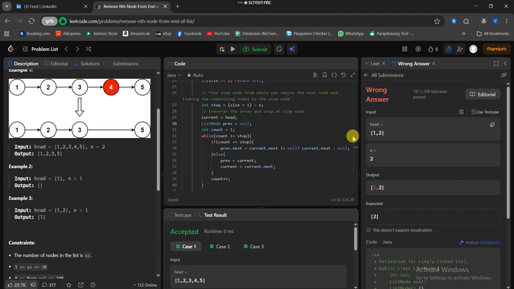So what's previous here? Previous is null. So previous.next is equal to... We do want to make sure that if previous is null, it's going to throw an error here, because null does not have next. That's the problem.